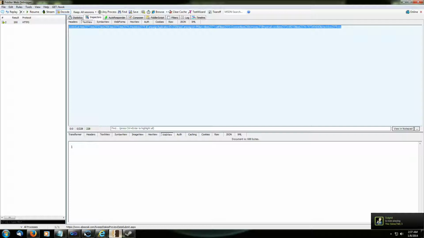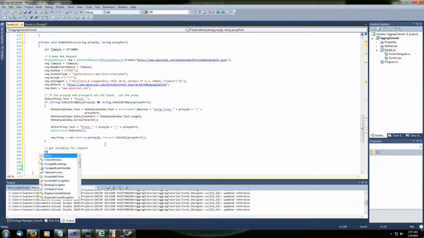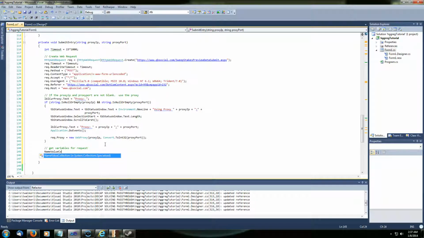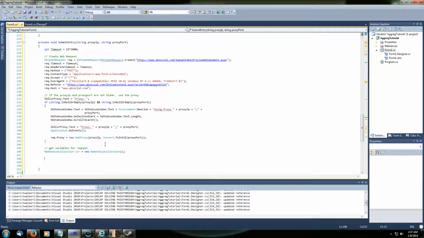So we're going to work with something called name value collections. They're great because they make the code a lot more readable later on. We're going to start here with getting variables for request. We'll make a new variable, which will be a NameValueCollection, and we'll just call it par for parameter, and initialize it.